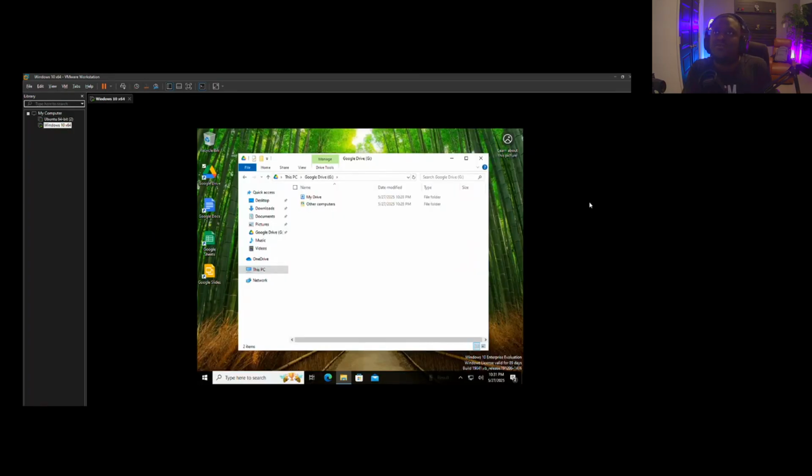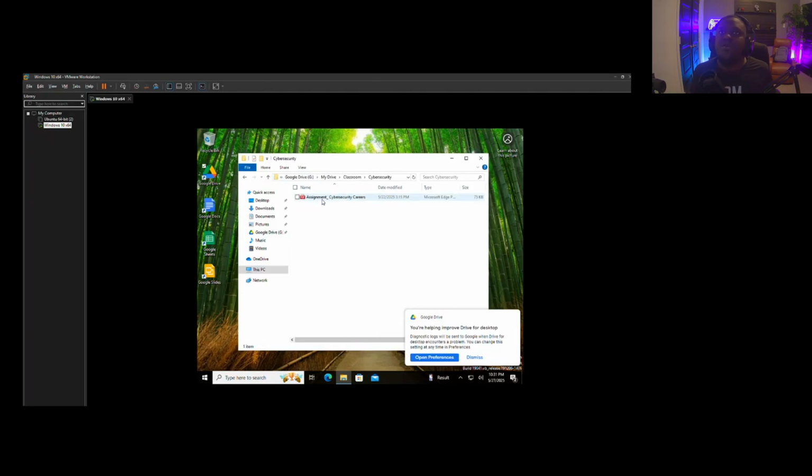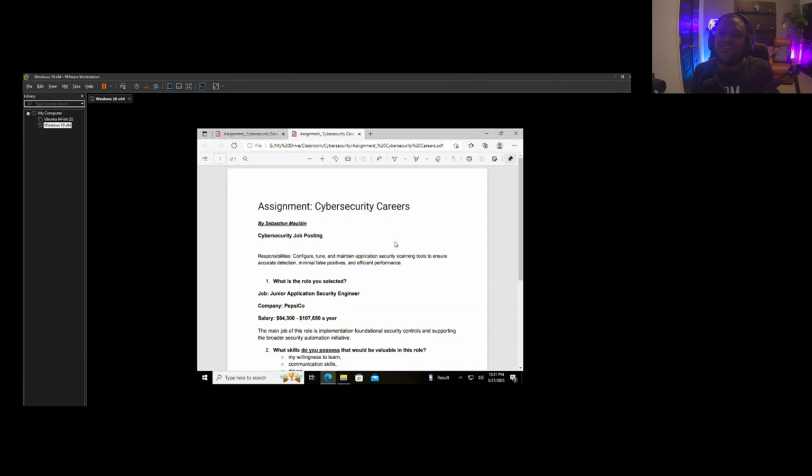This is the Google Drive from the Windows side of the fence. In this video, you're seeing the classroom assignment from our first one. I was able to install Google Drive natively straight on the OS, so I didn't even have to use the web version, even though I think that's a lot more efficient. But I know that that's not the crux of this project.